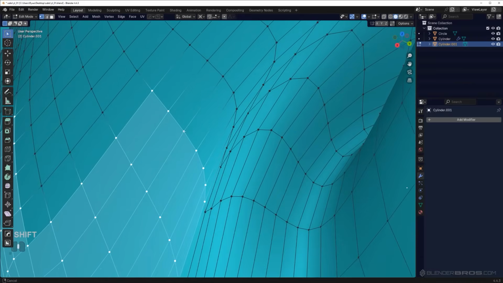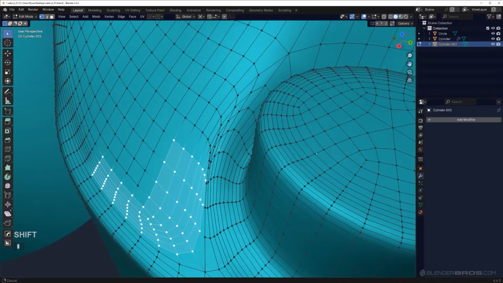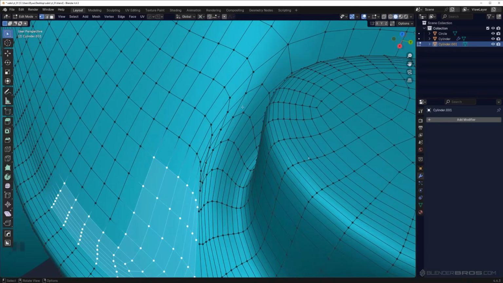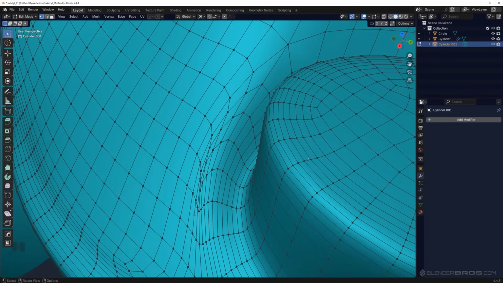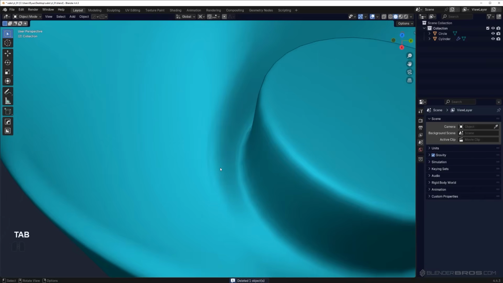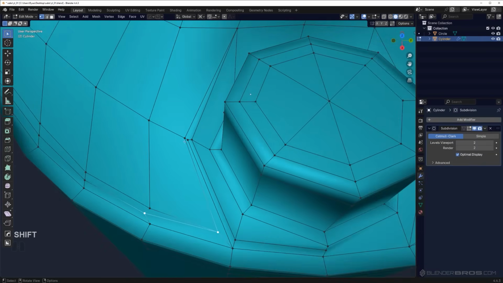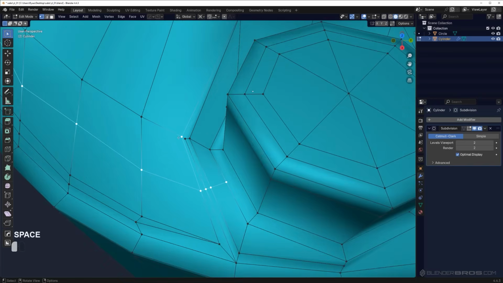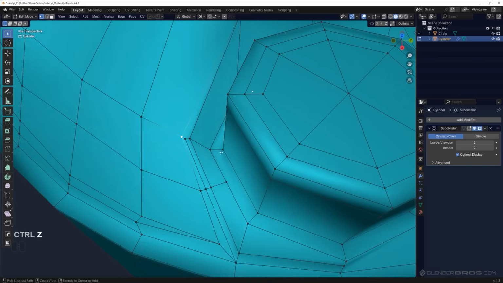You see, because the edges are so close, and also the polygons are of different size, you get stretching and kind of clamping of polygons, and this is what's gonna cause this pinching effect, right? So sometimes there are limitations of polygon modeling. What we could do here, for example, we could relax this. We could run an additional edge loop in here like that, right? And then sort it maybe in this way. Not the best idea, but we could do that. And this is going to create smaller polygons in here and relax this kind of shading.